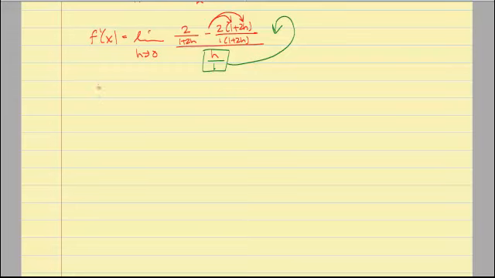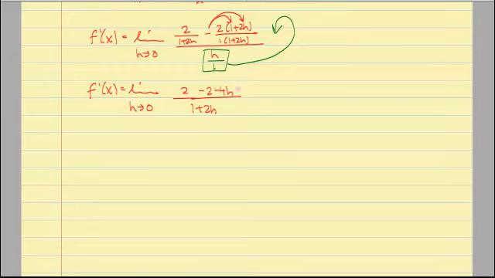Okay, when I distribute through then, I end up with f prime of x equals the limit as h approaches 0 of 2 over 1 plus 2h. Now this is where I really need to be careful. Minus 2 minus 4h, and that's all over the common denominator of 1 plus 2h. So I'm going to scoot that over just a little bit. Now the important thing here is I remember to distribute these. If I don't distribute these, the signs will be incorrect.